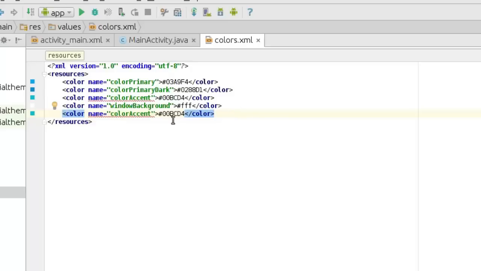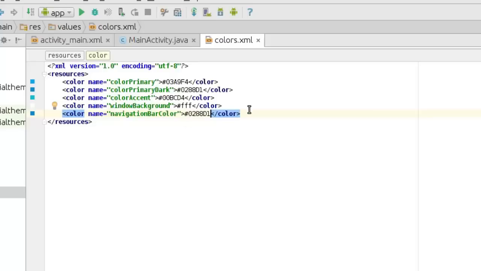Let's assign a navigation bar color. So I'm going to change this to navigation bar color. So what should we assign to the navigation bar? Let me assign 0288D1. That's a thicker blue.